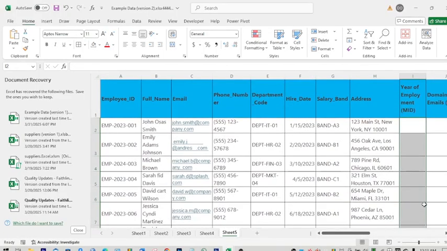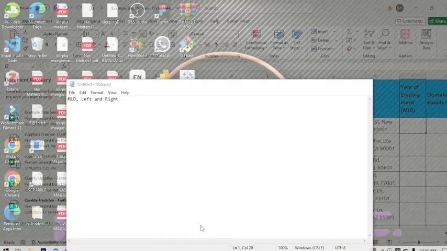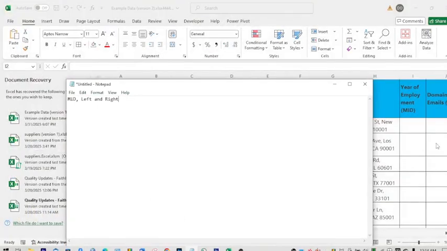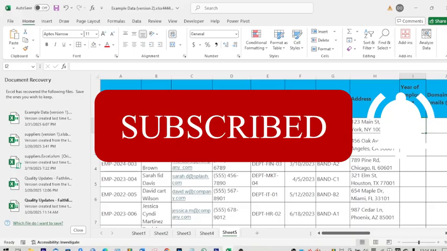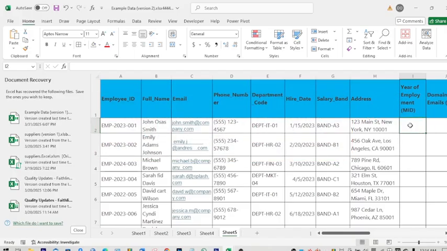I'll be teaching you on three major functions today for text analysis: mid, left, and right. These tools are basically for treating the text, cleaning of data that has to do with text, with codes, with street addresses, with phone numbers, department codes, dates, and what have you.